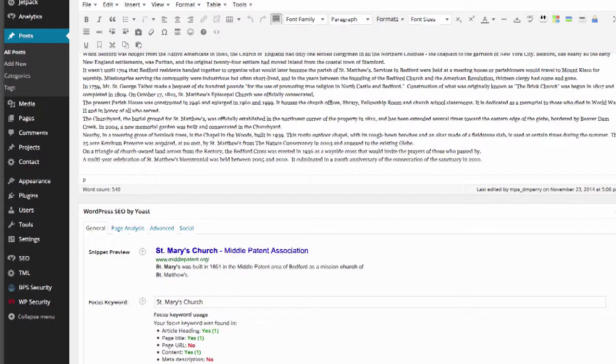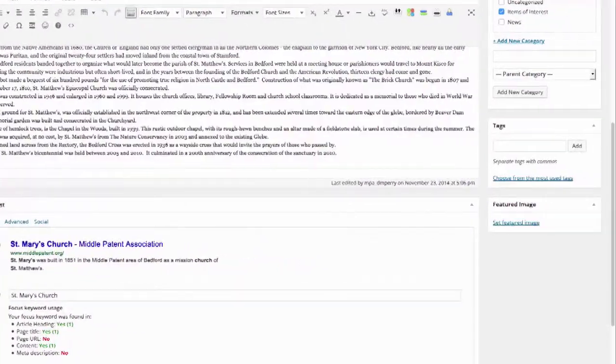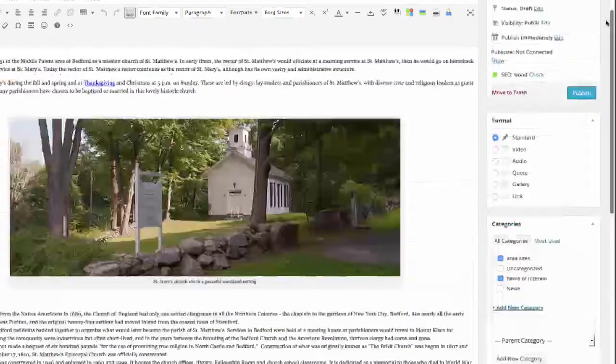So it is very important to make all words and short phrases that may pique a visitor's interest within a post into tags. You should add all important words and short phrases in the body copy as tags. To do this, add the words and phrases, each separated by commas, into the box below the word Tags. Once you're satisfied with the list, click the Add button and your tags will be listed in the Tags area. I'll show you how this works in a moment.